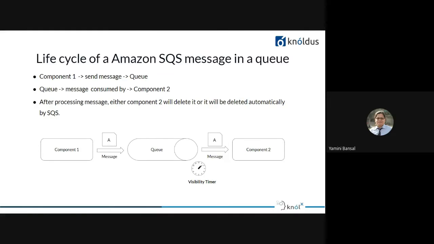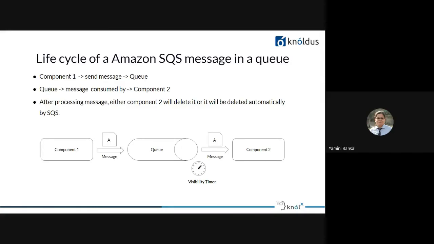And the second thing is message persistence. Let's say component 2 processes message A but does not delete or remove it from the queue. What happens to that message? Will it remain in the queue forever? No. Persistence does not mean that it will remain in the queue forever.